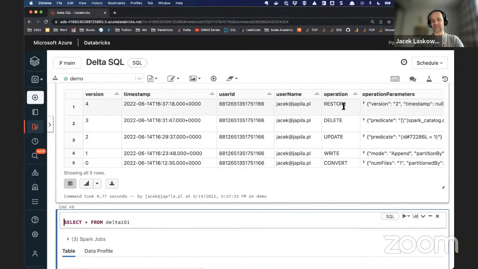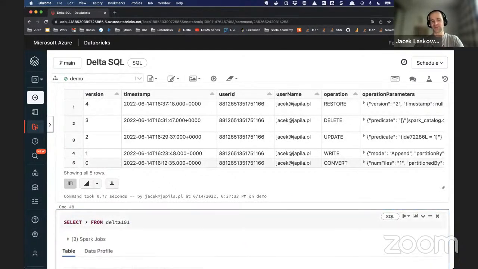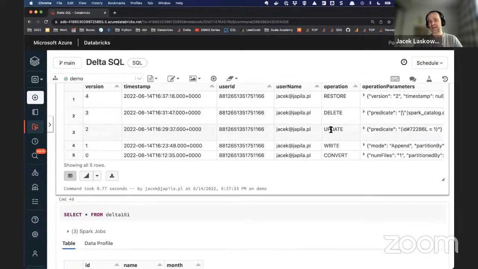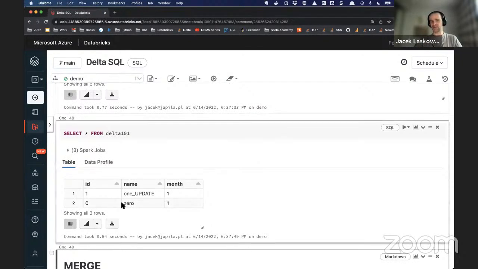But not only this, we also got the state of our table that was before delete, which is exactly as if we reverted all the changes introduced by delete. So we are back at update state. And ta-da! That just worked.